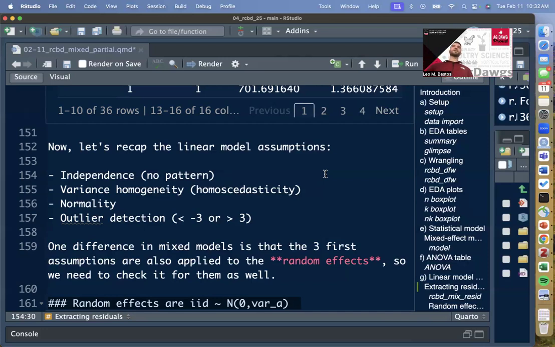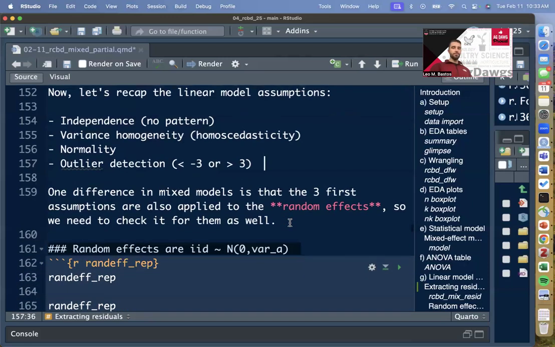I worked with nitrous oxide in the past, and am working with it right now as well. That is the type of data that is normally heteroscedastic. So we have to do some type of adjustment on the model before being able to use the model. And for homoscedasticity, one of the examples we talked about was when you have fan-shaped residuals, which we don't have in our case. And then residual normality and outlier detection as well.